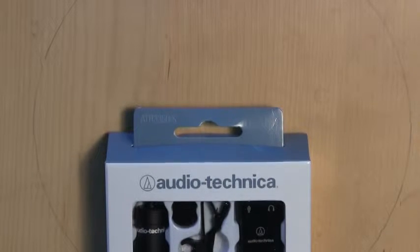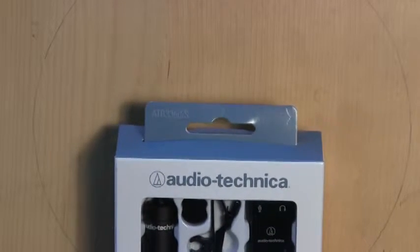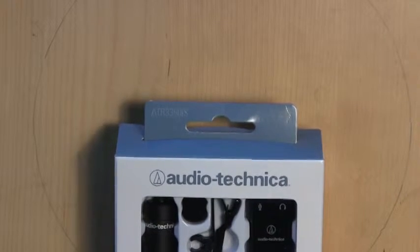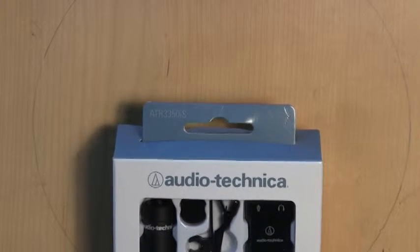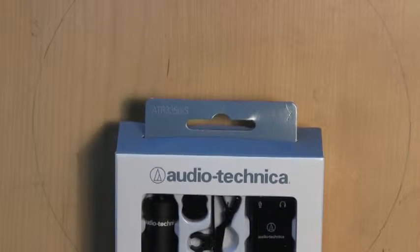All right, this is a quick video to see how one can convert a lavalier microphone, in this case the Audio-Technica ATR-3350, into a probe microphone, which you can use for testing hearing in different ways.